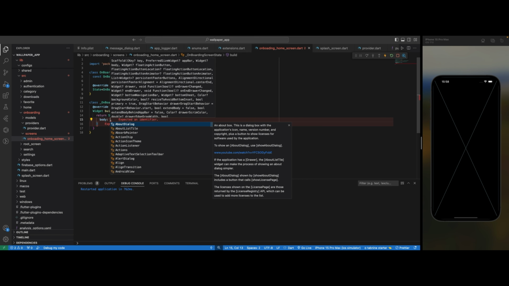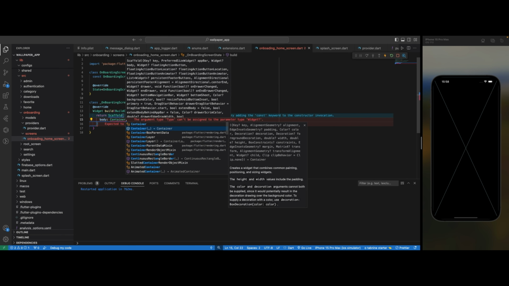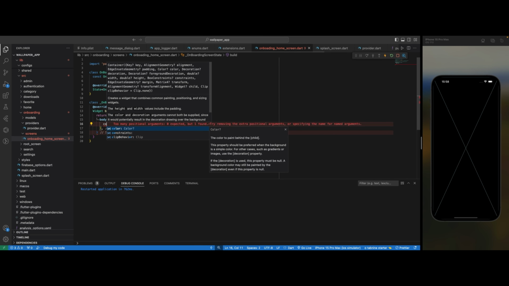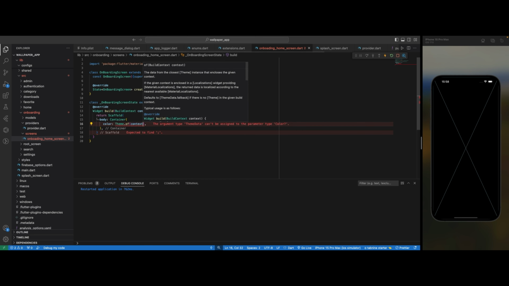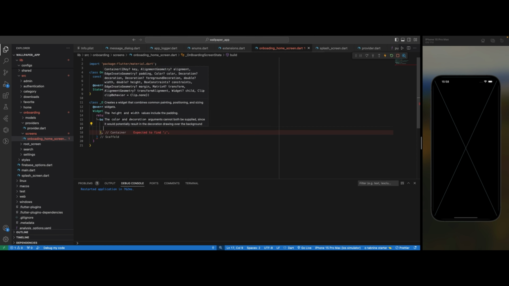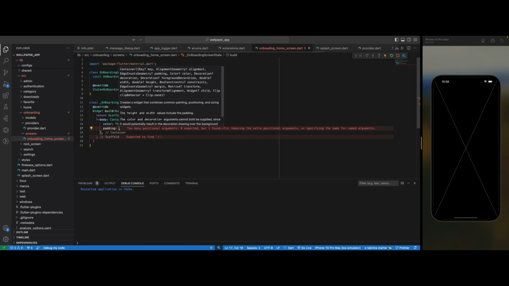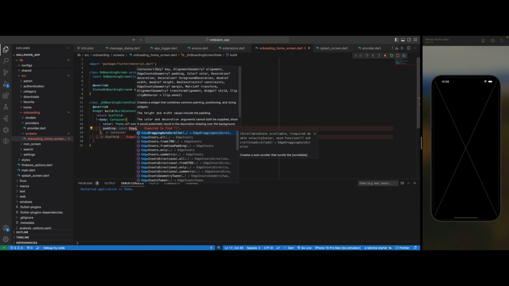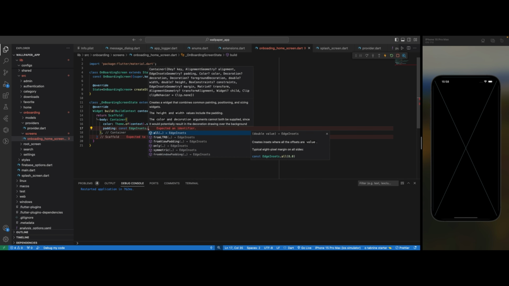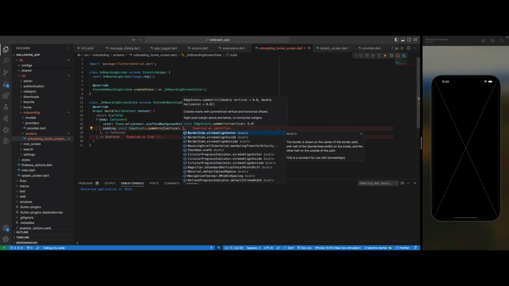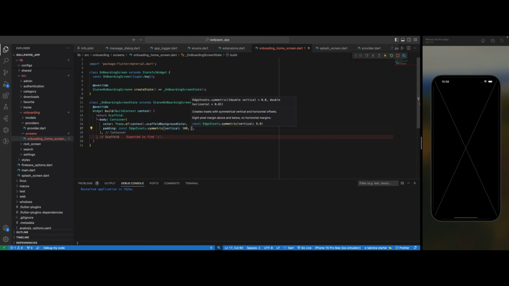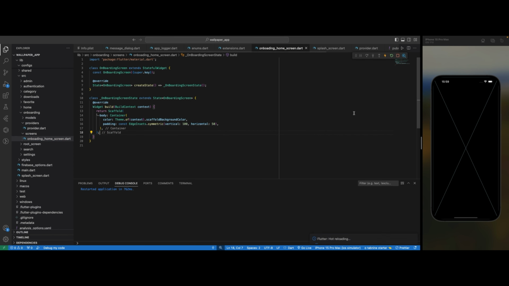So we have our body, and I'm going to use a container for this. Okay, and let me give it a color. So I want you to take the scaffold background color. Remember in our previous meeting, we were able to set the theme data, right? So let's say instead of symmetric, I want to give a different padding to the top and the bottom, which is going to be 100, and the left and the right is going to be 50. Okay, so things changed, yeah. So you can see a new UI.